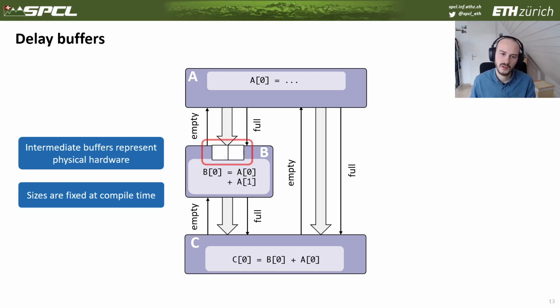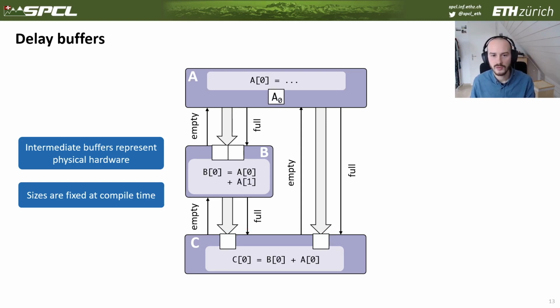So if you now pencil in the delay buffers, there will be a delay buffer here of size 2 for the stencil B, because it needs these 2 indices of A that it needs to evaluate one cell of its computation. We do the same for C, where it needs 1 value of B and 1 value of A. Then we can try to see what happens when we start pipelining data through the system.